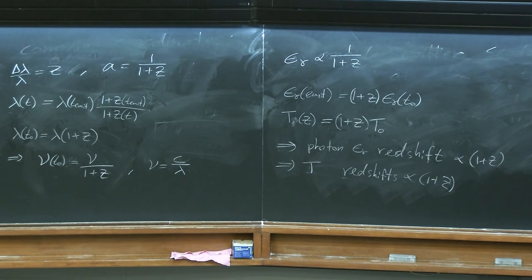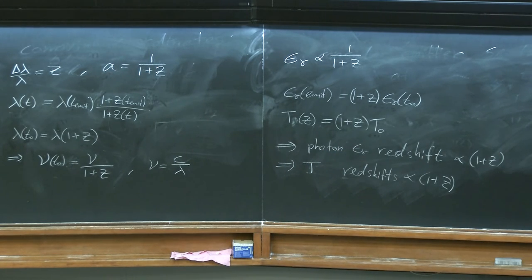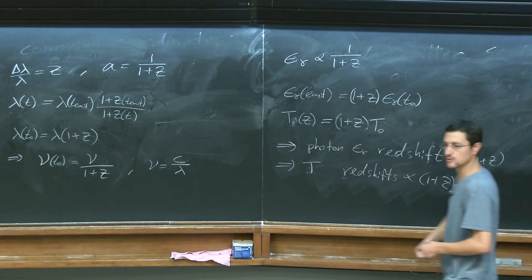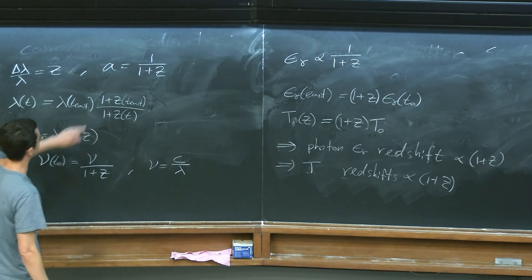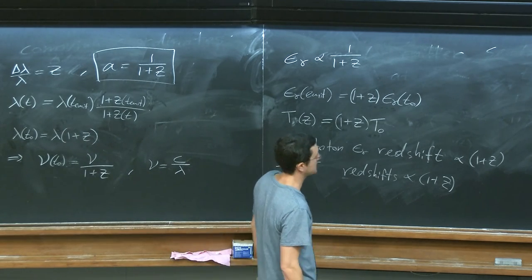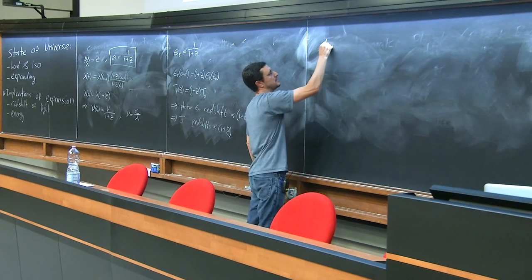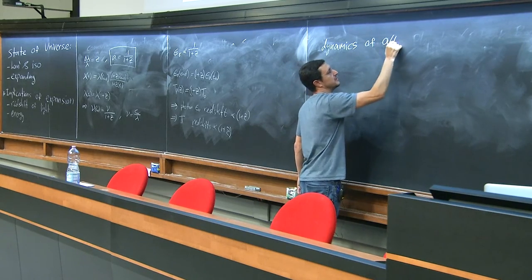So much for the kinematics of this expansion. Now we see that the scale factor is really very important, because the soup of galaxies that we are seeing is swimming inside a bath of photons, and these photons are becoming more and more energetic when we scroll time backwards. It becomes very interesting to understand how this expansion works. What is really the law? What sets the behavior of this function A? So we want to know the dynamics of this function A of t.